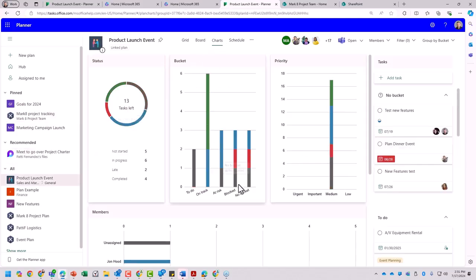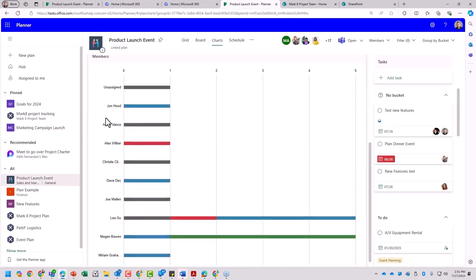For example, Alex. If I click on that, I can see that Alex, it's not in a bucket, but it's planned dinner event, and that was due a few weeks ago. So I can click on that. What this means is I get a look inside the card. We see all the different labels, the name, and it's assigned to Alex. If I wanted to take it over, for example, I could go in and assign myself.